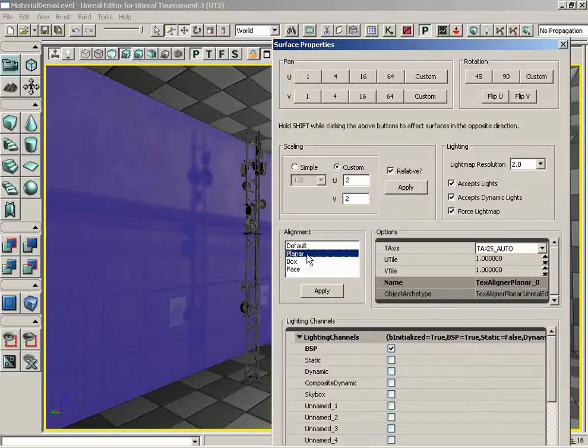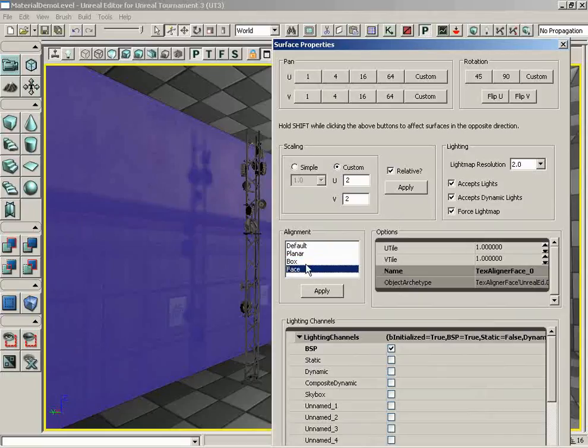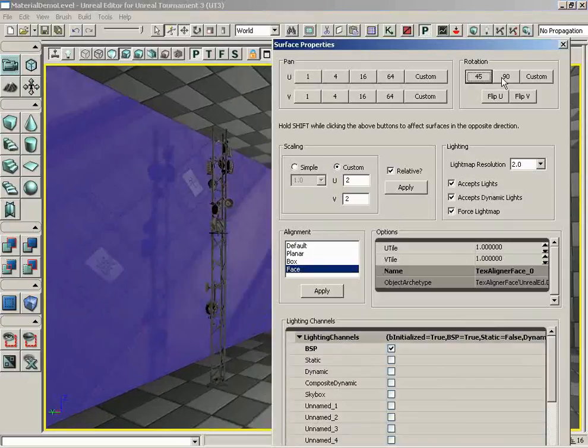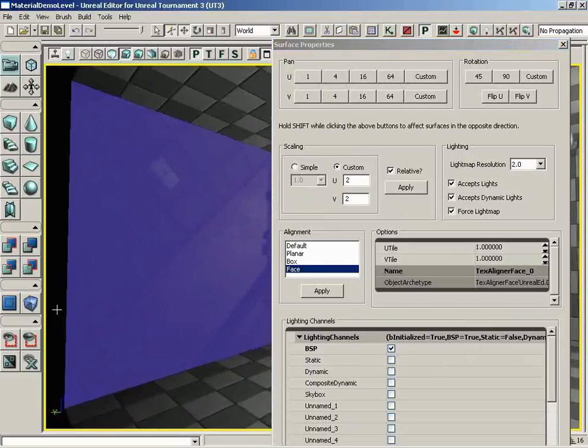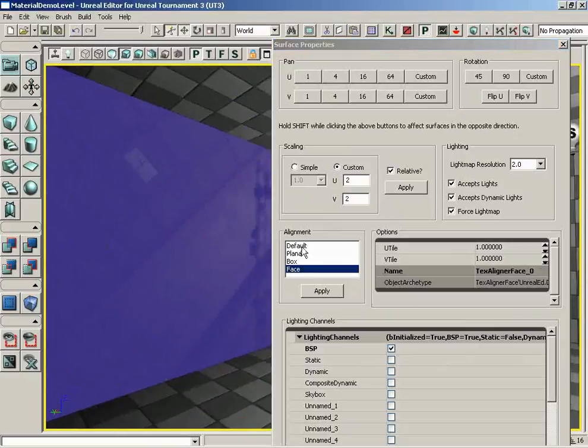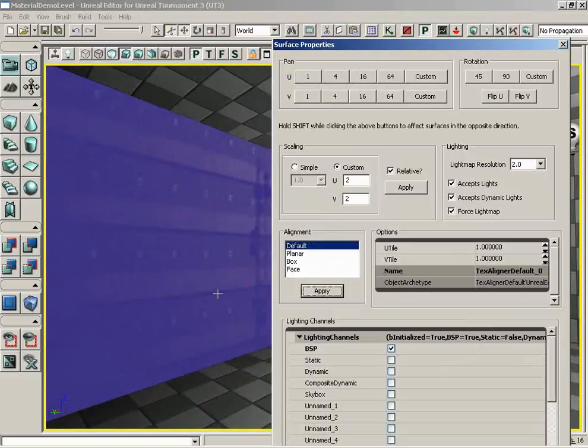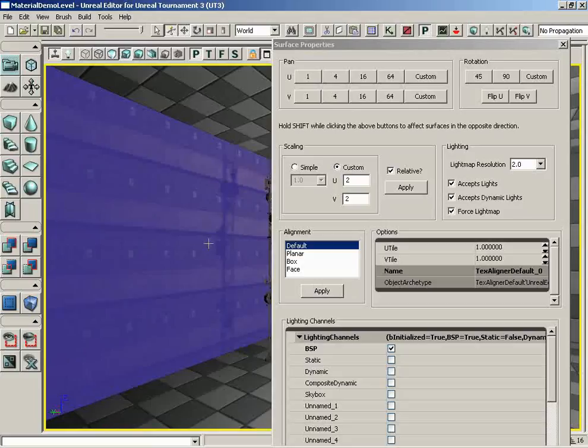Okay, down from here we have the alignment options, and just in a quick nutshell, what this is going to allow you to do is to apply different alignment schemes to a particular surface. Very handy if you maybe have messed up your, let's see, if we come in here, we rotate this to 45 degrees and then we flip it in U and then we pan it, and we just don't know how to get it back the way it was. We can come in just as an example and choose default alignment and click apply, and that'll put it back exactly the way it was when we first built that surface. So it's kind of like the mighty reset button.